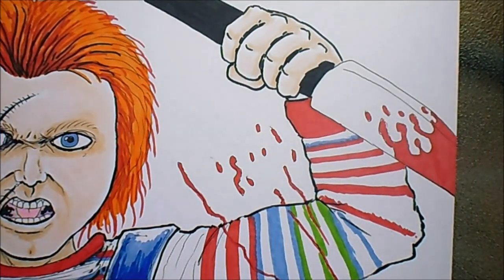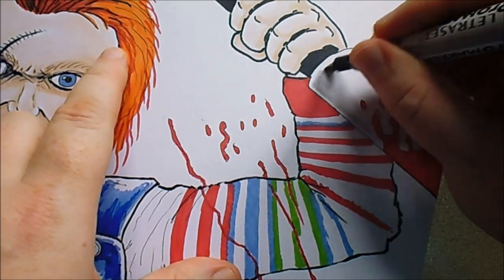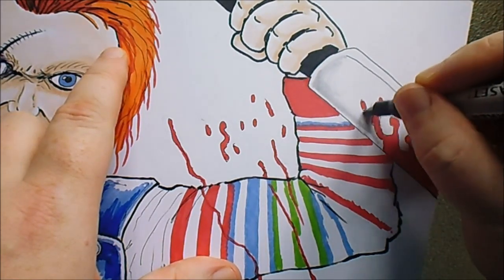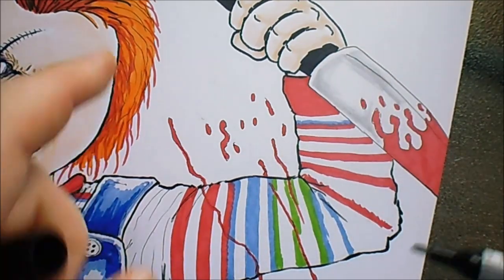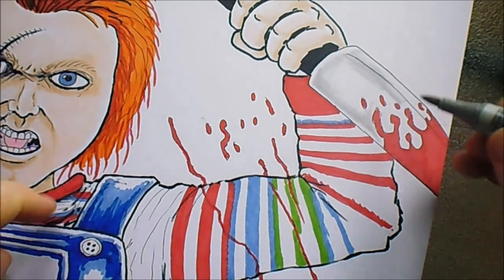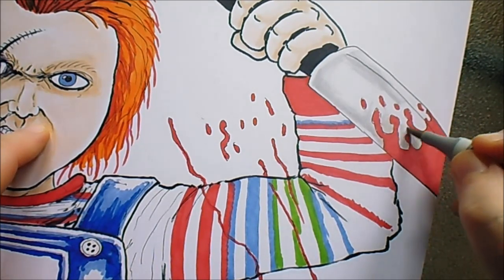So that knife needs to be a few shades of grey. Just layering a quick coat. This one's running out. I use them quite a lot, that's why. It depends. Get some. This one. Copic.